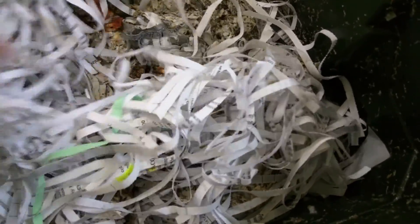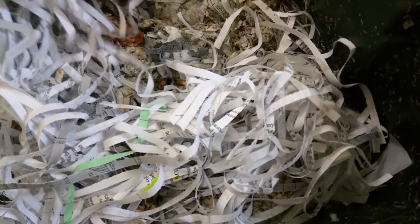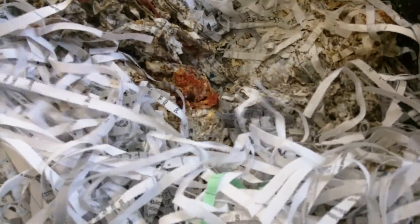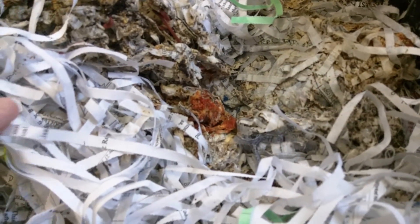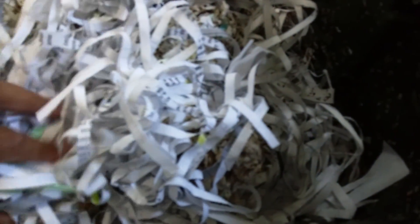As you can see, when I move stuff around let's see what we can find — we have some worms there. I put in a bottle of tomato sauce that these silly kids opened up and decided they were going to make spaghetti but left the entire bottle out uncovered overnight, so I put that in here. I think the worms have been eating on that. So yeah, it all looks pretty good right at the moment.